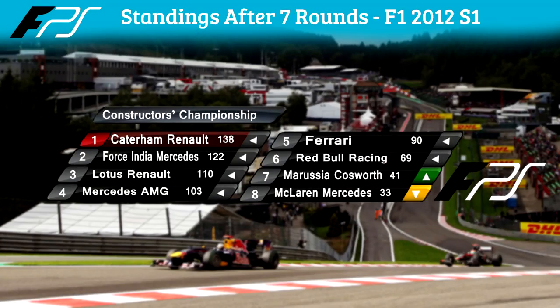So let's move on to the constructors, and Caterham are leading the race with 138 points. Force India closing the gap with 122. Lotus overtaking Mercedes with 110 now, and Mercedes with 103. They were level on points last round, remember. Ferrari in 5th place with 90 points. They might have a good chance of catching Mercedes if they score some good points next race. Red Bull in 6th place with 69 points. Marussia Cosworth in 7th place, going ahead of McLaren, as McLaren had a poor race today, and they're in 8th place with 33 points.